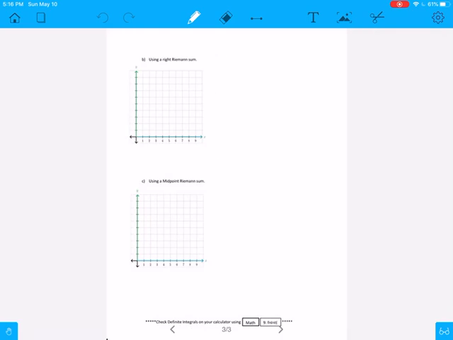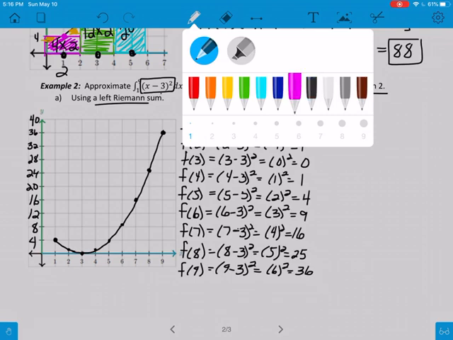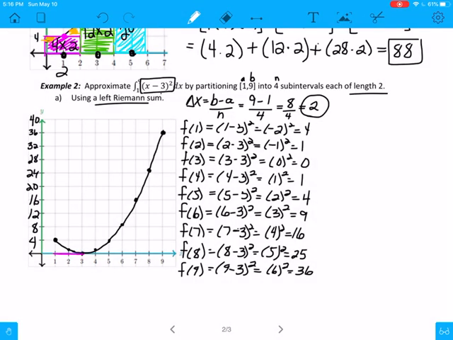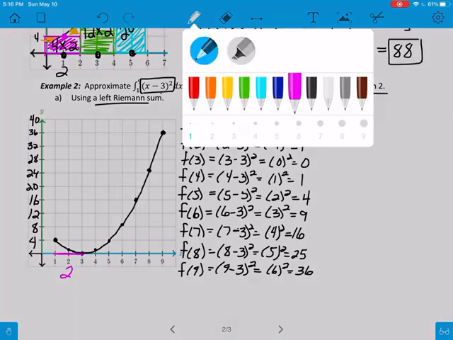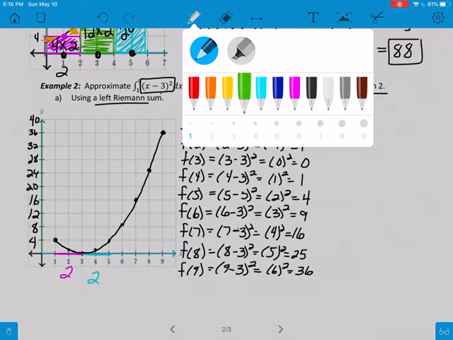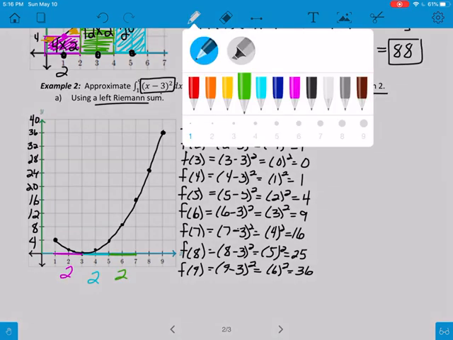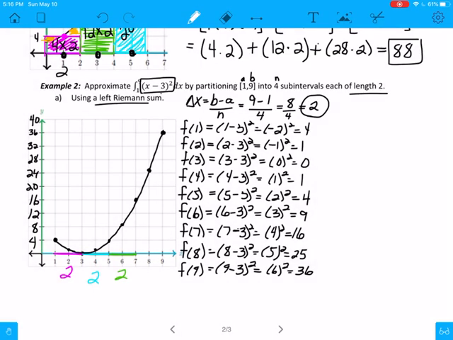Now I'm trying to find the area under the curve of that, but in this case, using left Riemann sums. And my width is 2. So I'm going to go from 1 to 3 as my first width, because that's a width of 2. Then 3 to 5, and then 5 to 7, and then I'm hoping my last width of 2 finishes it off. So 7 to 9 is a width of 2. 1, 2, 3, 4 subintervals. So I know I'm not wrong.